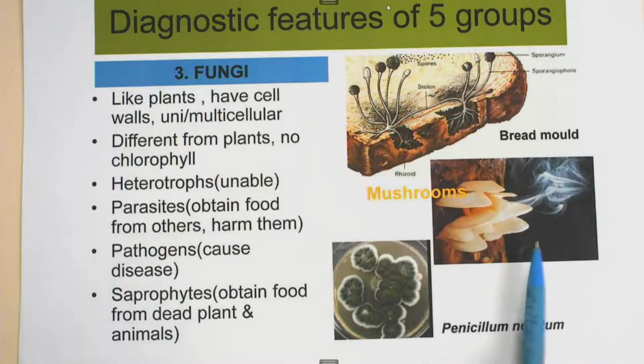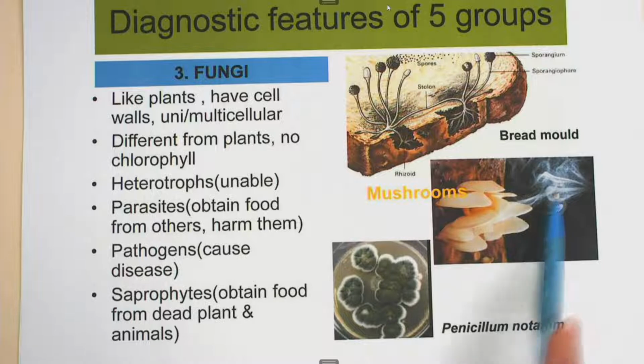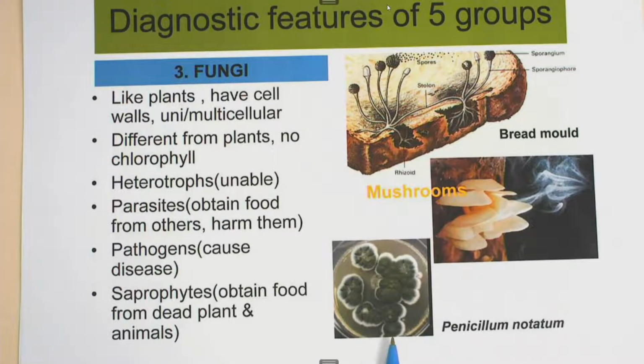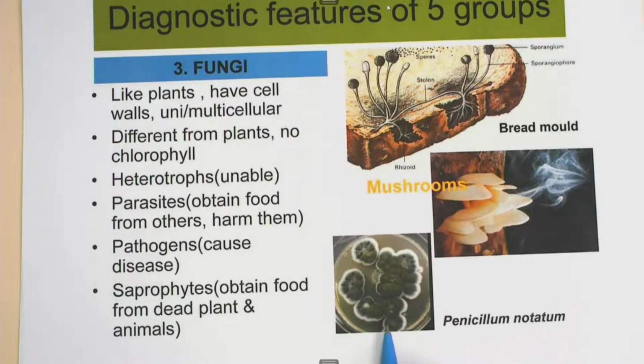Okay. Then here we have the mushrooms. This is a nice picture just to show you how the spores are now deposited there, okay, at the right time. Here we have a picture of an agar plate, and the organism that's growing on there, you can see that is penicillin. Penicillin is very important. That is used as antibiotics, a medicine, Penicillium notatum. That is how they look. And they grow on a surface or a substrate that we call agar. This is an agar plate, a growth medium. And there it shows you how it grows.